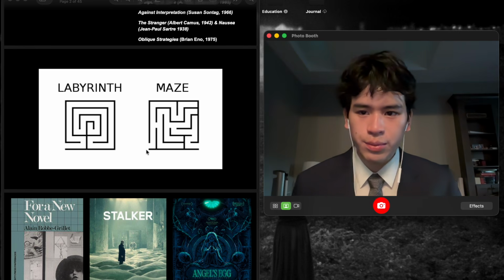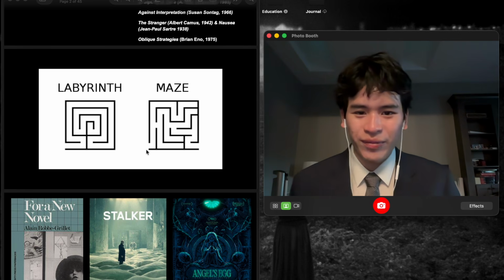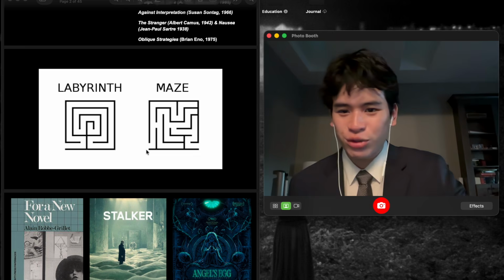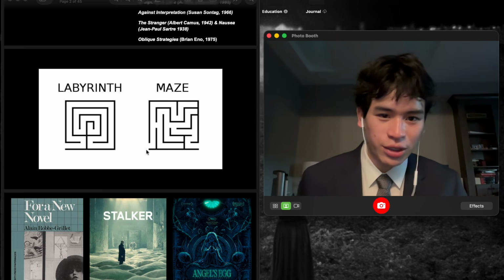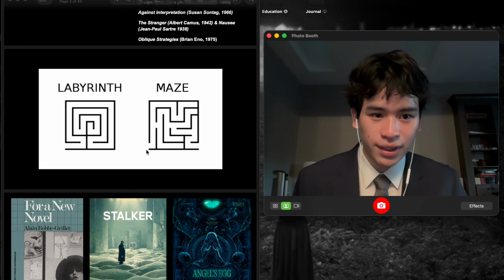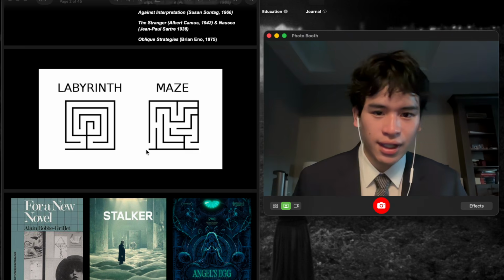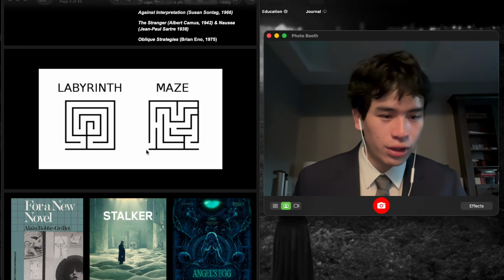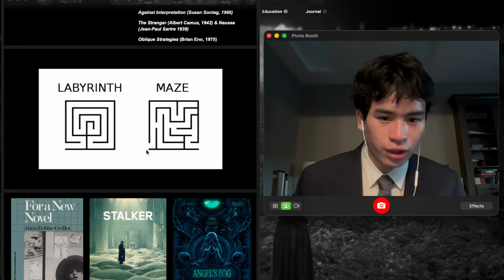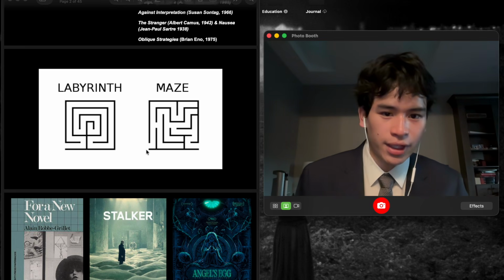So what is the difference between a maze and a labyrinth? Well, a maze is a structure that has turns and branching paths and dead ends that are ultimately designed to trick you and make you get lost. So at every point in a maze, you have to be spatially oriented, you have to know where you're going, you have to have a sense of logic and navigability, you need to make decisions, right? And if you make enough of the right decisions, you end up solving the maze, you make it out to the other side.